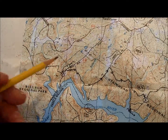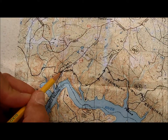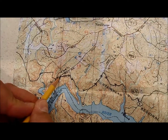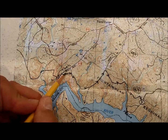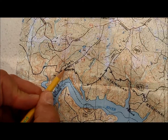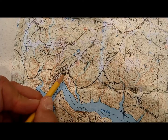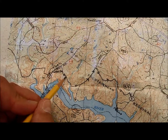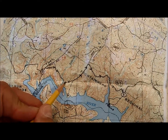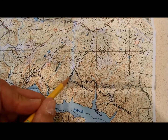So I parked here, and then what you have to do is backtrack, maybe 100 yards back the road, and if you look to the right you'll find a blue blazing. So then you end up taking this. Now when you get to here, there's a little cemetery right here, the little family cemetery that I took pictures of. So you go right past that, then you continue on this way, come down this hill, cross Stillwell Run, back up the hill, and then you continue on up this way.